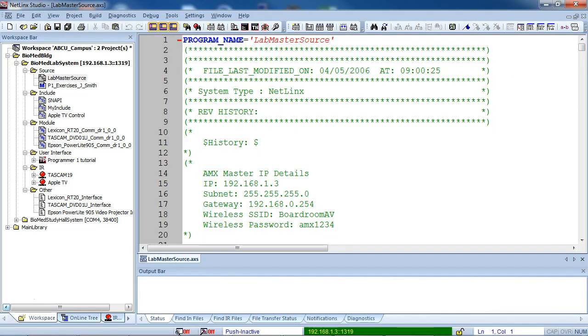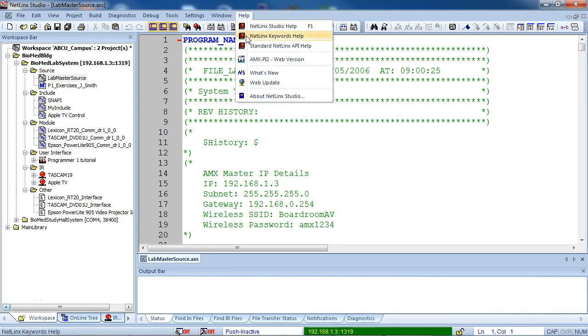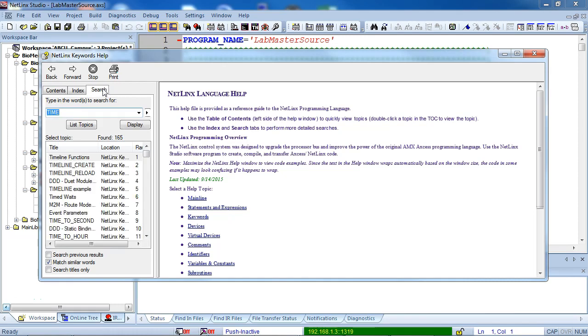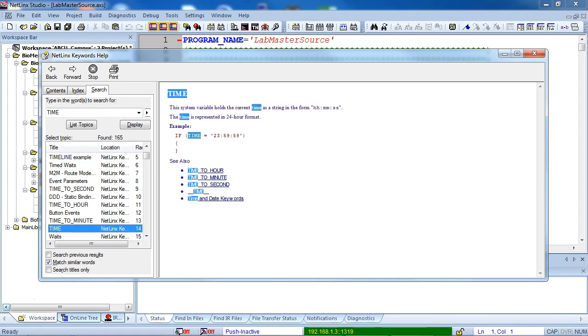Let's start by reviewing what the time keyword does, and what it represents before jumping into the code. While you may already know that the time keyword returns an 8-character string representing the current time down to the second in 24-hour format, it's worth mentioning what actually happens. Each time the time keyword is called, the current time string is placed into a global variable called time. As we learned earlier, changing global variables in the Define Program section is not a preferred practice, as this may greatly affect the master's CPU usage.